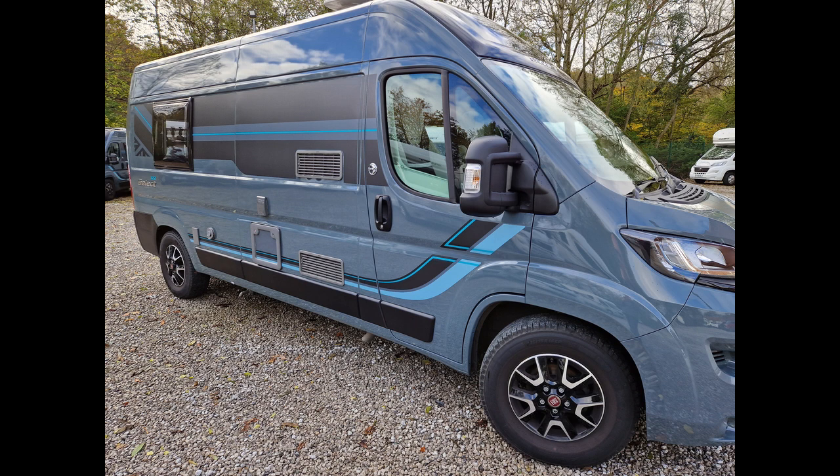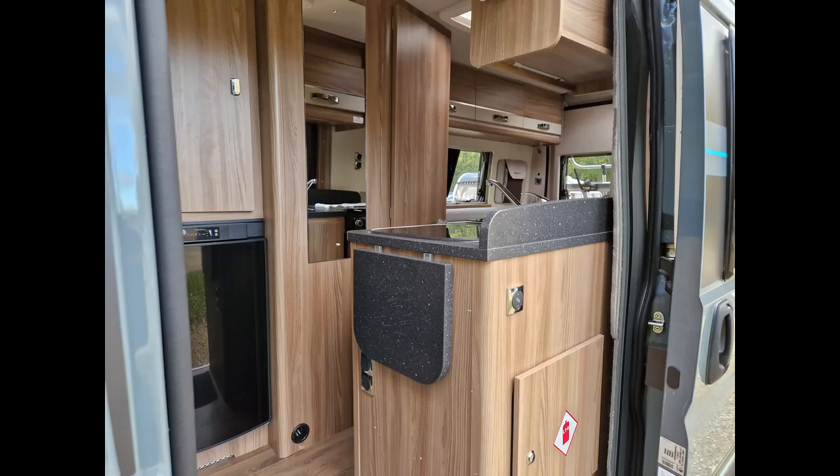There's 2 gas bottles, an outside table, chairs, all the crockery and utensils you need. There's even leveling ramps and electric hookup cable, water hose with all the different tap connections. And in addition, the van's got an outside gas barbecue socket and an outside shower socket. Particularly useful, I imagine, for a muddy dog. The barbecue and the outside shower device is not included.